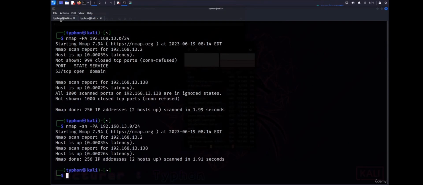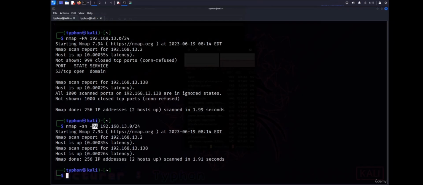So the PA flag signifies the usage of the TCP ACK ping scan, and the TCP ACK ping scan operates in two steps. In the first step, Nmap sends an empty TCP packet with the ACK flag set to port 80, which is the default port, although an alternative port list can be specified. In step two, if the host is offline, it should not respond to this request. However, if it's online, it will return an RST packet indicating its availability.